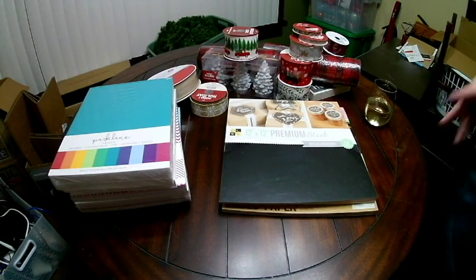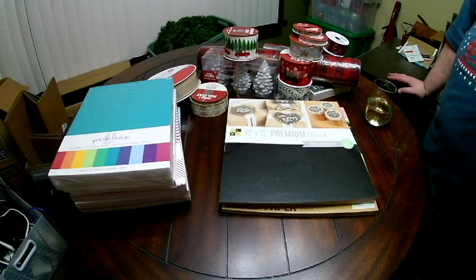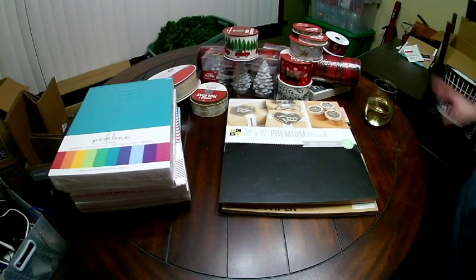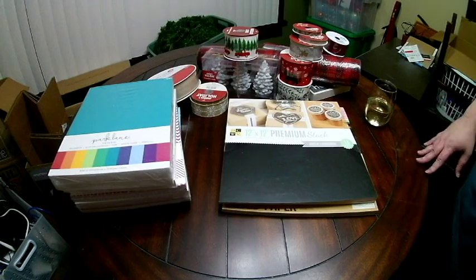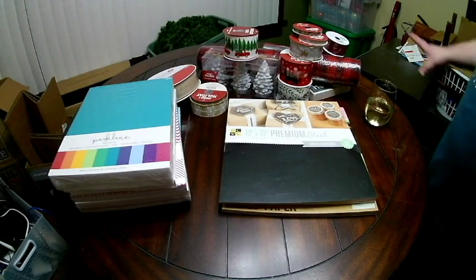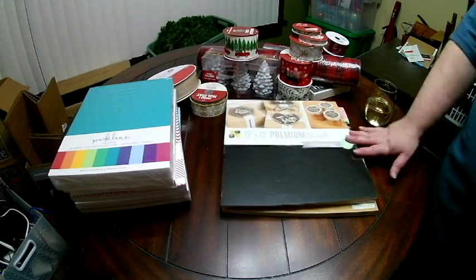And so I didn't think chalkboard paint would be appropriate for it, but that's what I want to use them for, to make some chalkboards out of. So I thought, wow, this is going to be perfect, because I can figure out what size, kind of sketch it out, and then do a putty fill over top of it so I get a nice level surface that I can adhere this paper to, and it's heavy enough that it's not going to buckle, while still letting me get that nice chalkboard on the old rustic weathered wood look, for that definite farmhouse style look. So I'm really excited to try that out.